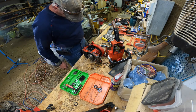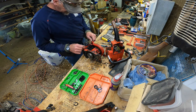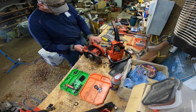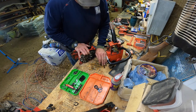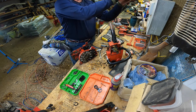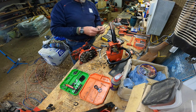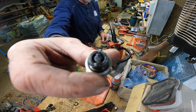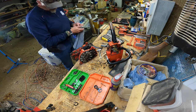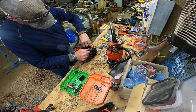Clean that up a little bit, get all the gunk that fell in there out. Pretty interesting what we got to do to get the muffler off this thing. Well, the spark plug was in there. Got a bunch of gunk and stuff on it. That was definitely an interesting intake system.